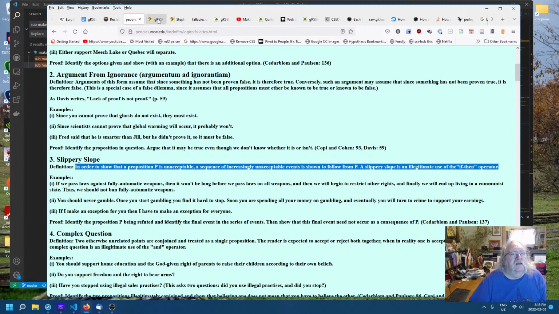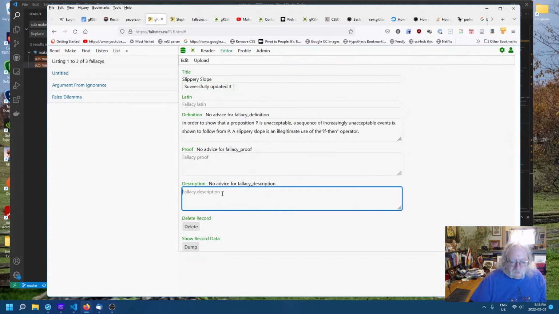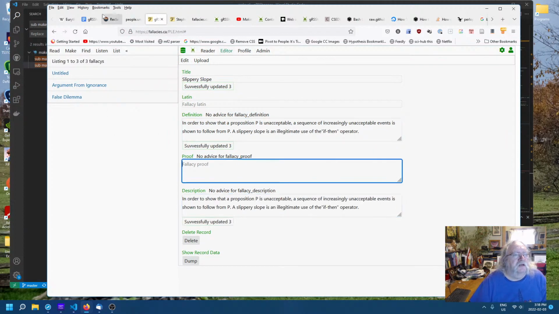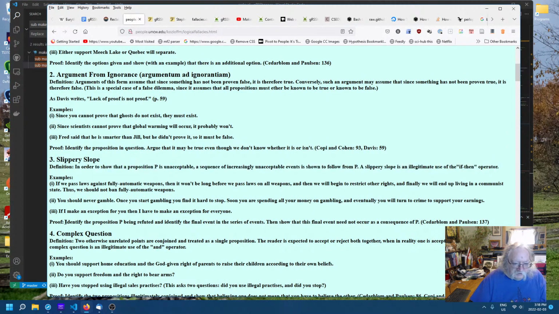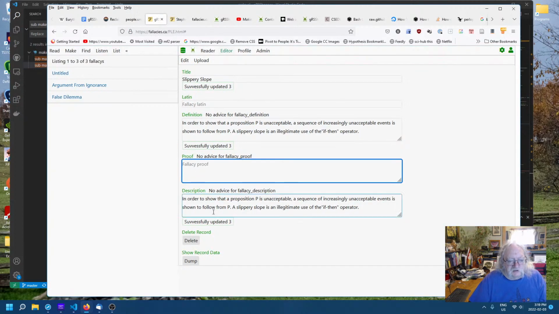I'll just put that in. Definition, description. Oh yeah, I've been forgetting to put in the proofs, haven't I? So let's come back here. See, the proof is down here at the bottom. Identify the proposition, etc. I even have a reference there. We'll come back to that much later in this discussion.